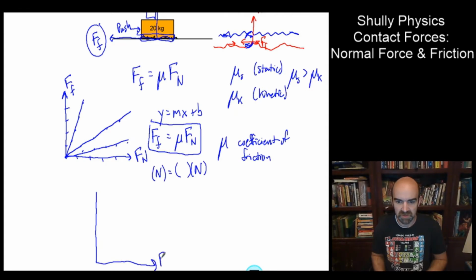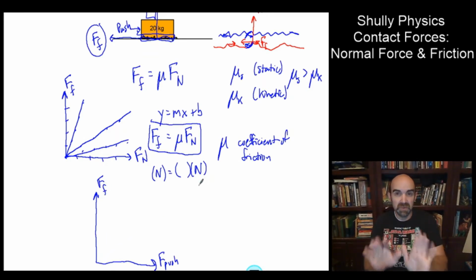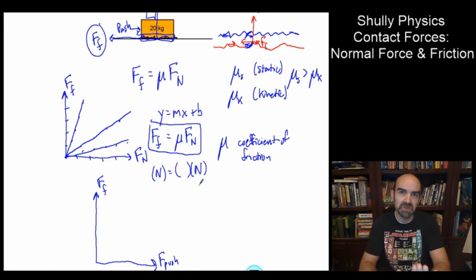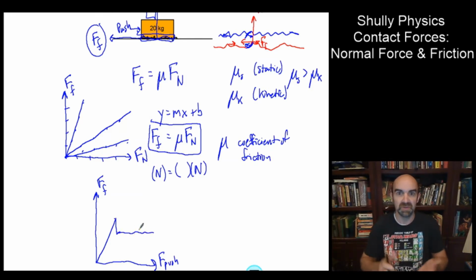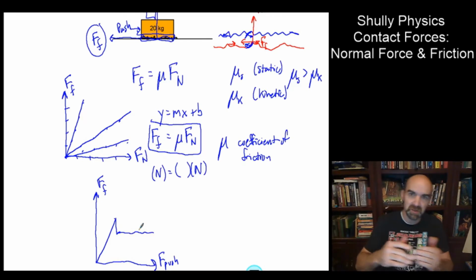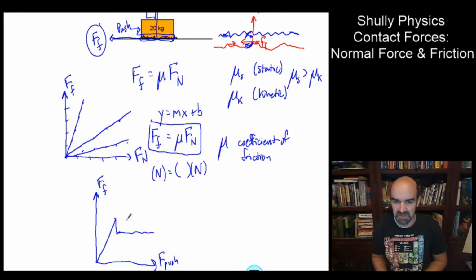So if we compare the pushing force to friction in that scenario, what happens in the beginning is if you push on a dresser just a little bit, you might notice that it doesn't move. You push a little harder, it still doesn't move. But once you push just hard enough, it's a little easier to move. So as you push harder and harder, friction increases and increases until you get to a certain point where it drops a little bit, and then it seems to be about constant. I wavered that line a little bit because surfaces are uneven. So you get a little bit more here and a little bit less there. But overall, there's sort of an average value.